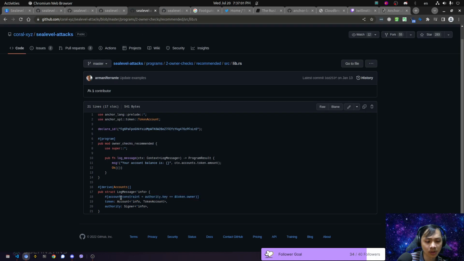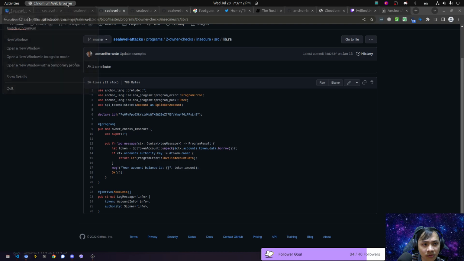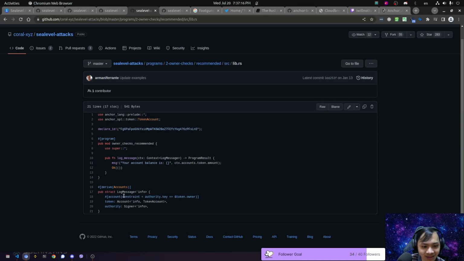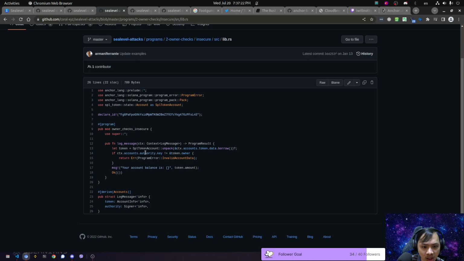A trait? Is this a trait? I'm not entirely sure. It's saying that the constraint should be that the authority.key matches the address of the owner. So these are cryptic Rust code that I still can't interpret, but we'll get there. It's just saying that this check is done at this level.